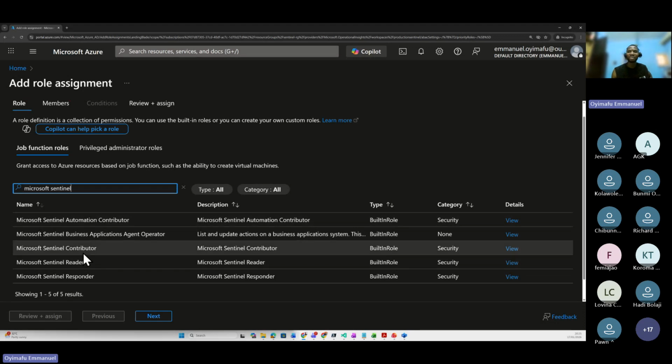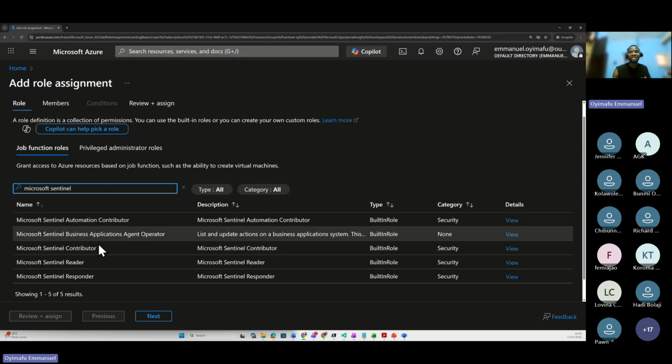Just like I was explaining in Entra ID, if you give somebody Exchange administrator, it means the person can manage everything about Exchange. So if I go to the resource group now, where this Sentinel is, and I give the person access to the resource group, it means the person can manage everything about the resource group. But if I come to Sentinel itself and I give the person contributor, the person only has access to that resource alone. He can't do any other thing. So that is where least privilege access comes in.